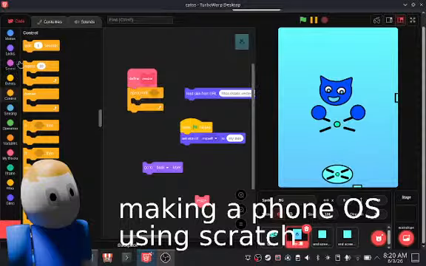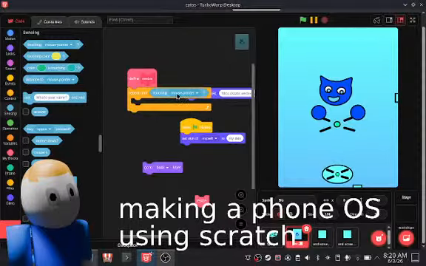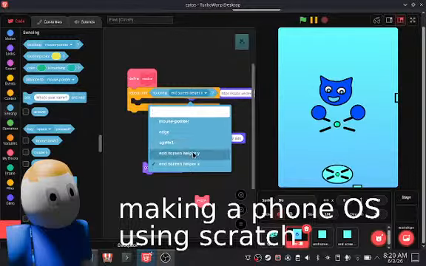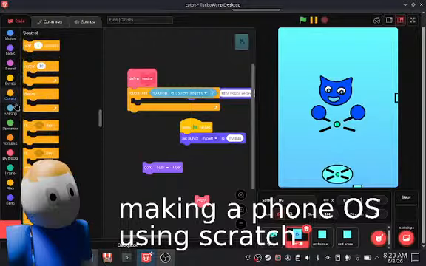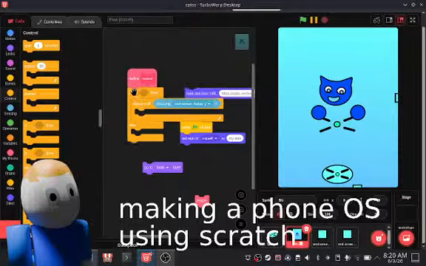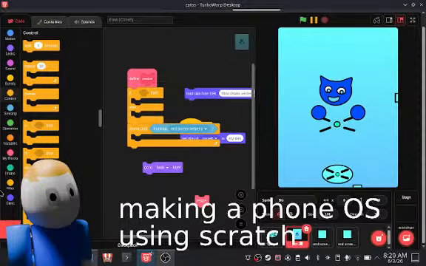No, we repeat until touching screen helper. Then if it's oversized, we also need to make a little adjustment. If touching, I don't know actually.